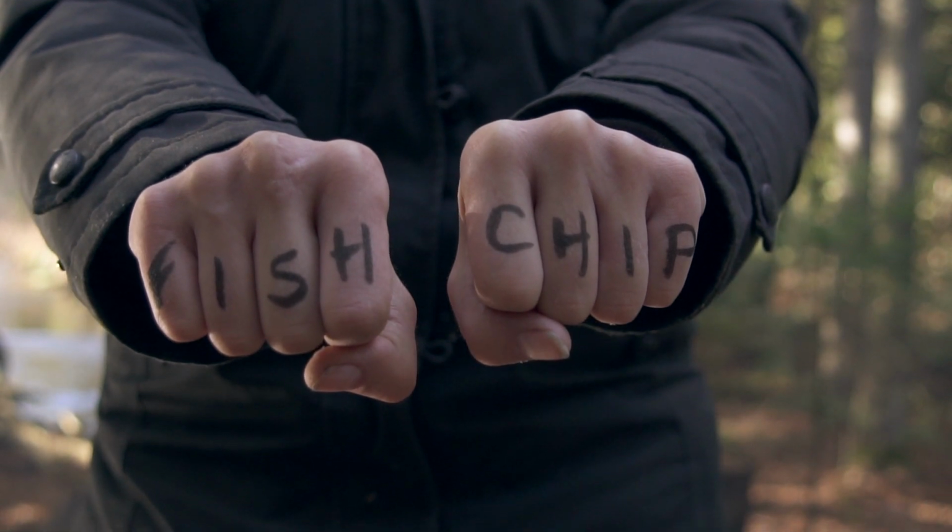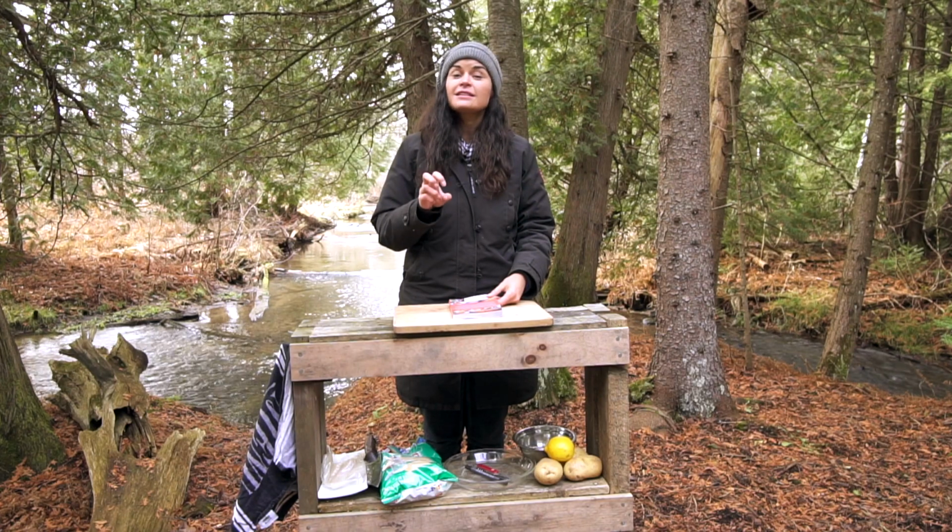So today we're going to make fish and chips, and this is a great recipe if you're backcountry camping.